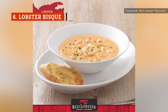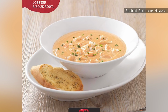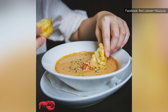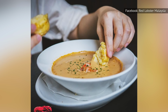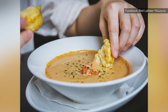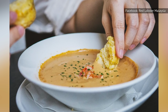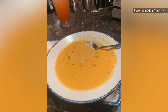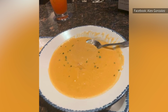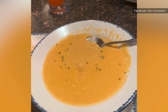Red Lobster's take on the classic Lobster Bisque is considerably better and more consistent than its version of New England clam chowder. In fact, the Lobster Bisque is kind of good. Like the chain's other chowder, this is actually best as a vehicle for bread, but there's a major difference here. The Lobster Bisque is great for dipping Cheddar Bay Biscuits, which are a breadbasket item truly in a class of their own. By itself, the Lobster Bisque is creamy with a bit of tang that suggests some generic cooking wine and one of the strongest punches of lobster flavor that you're going to find on the menu.